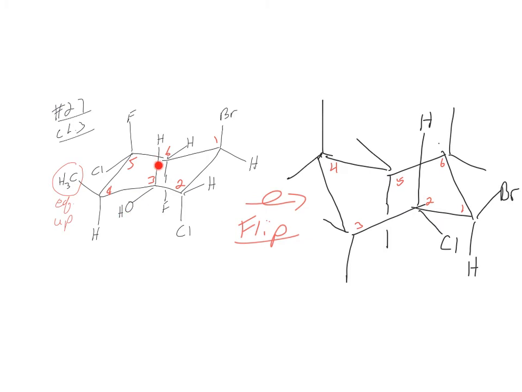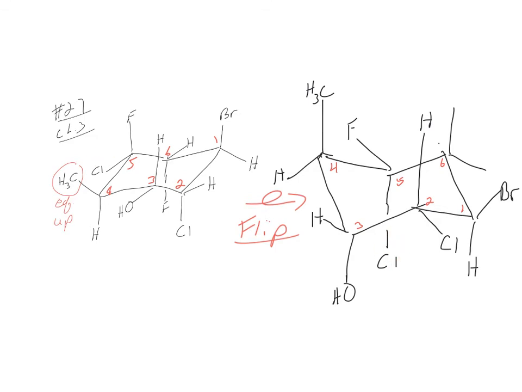Take a look at carbon 2. The H was axial and it was up. So on carbon 3, the H is still going to be up, but now it's going to be equatorial. And now the OH is axial, but it's still down. That doesn't change. Here, the H was down, so now it's still down, but it's equatorial. And there's our CH3. That's axial and up. For 5, the fluorine was up, and it was axial. Now it's up, but equatorial. And the chlorine was down and equatorial before, and now it's down and axial.